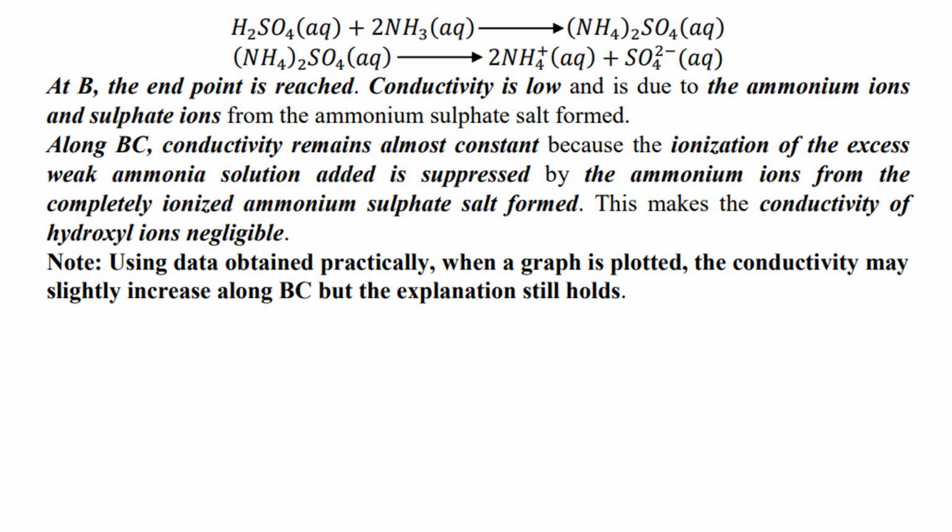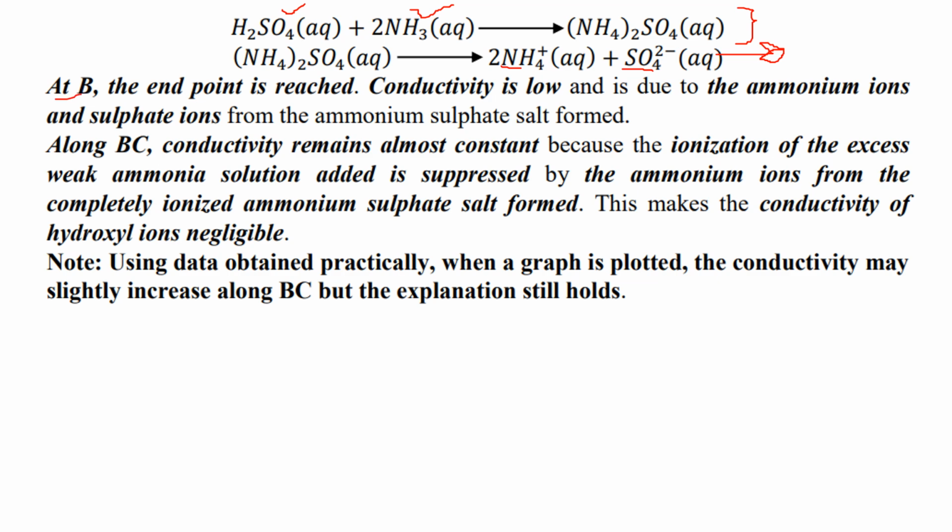Now just like I explained, the sulfuric acid reacts with ammonia solution as we are adding it to give us a salt, which is ammonium sulfate. Since ammonium sulfate is a salt, it is also a strong electrolyte, so it fully ionizes, giving us ammonium ions together with the sulfate ions. But remember that in solution, these ions are going to be very heavy, so their conductivity is going to be very low, since their mobility is also low.